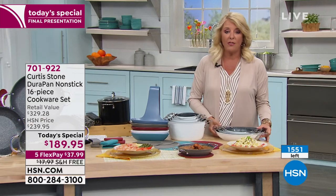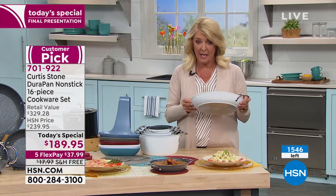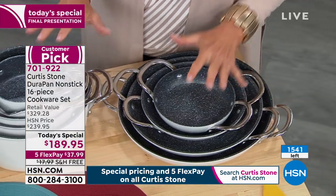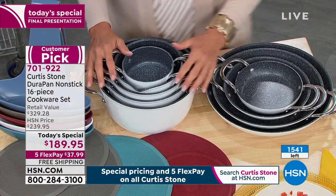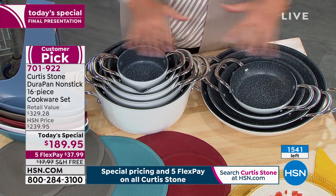If you want the white, there are 100 of you who will ever own this white right now — it's almost sold out. That's going to be available for probably another two minutes, and then everyone will scramble to get what's left in the black set. I just love showing that overhead shot because this is all of the fry pans and all of the sauce pans, all stacked together.